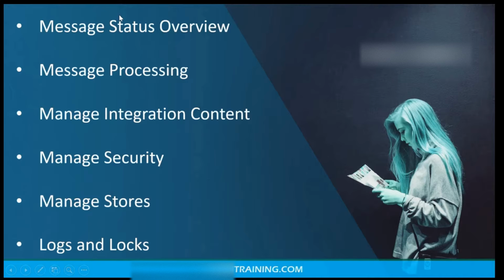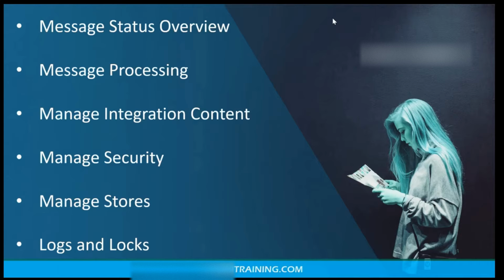It is more or less bringing the same thing which was there. If you are coming from a PI/PO background, we used to have a status overview where we can find the overall statuses of messages, whatever is running in the last 1 month, last 1 week, or 1 hour. So we can get how many failed, how many passed, and how many are in progress, or what can be the reason. So all the error statuses that we keep on doing in our day-to-day iFlows, right? We keep on monitoring one message, where it is.